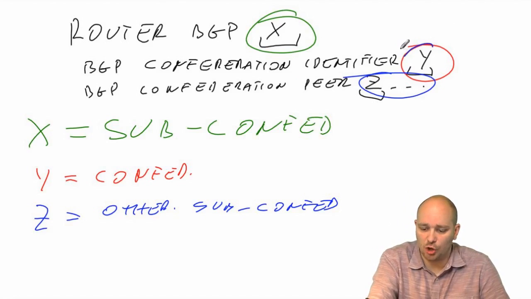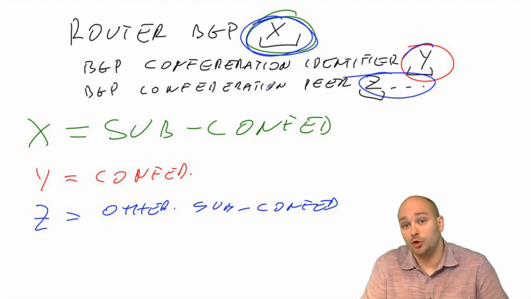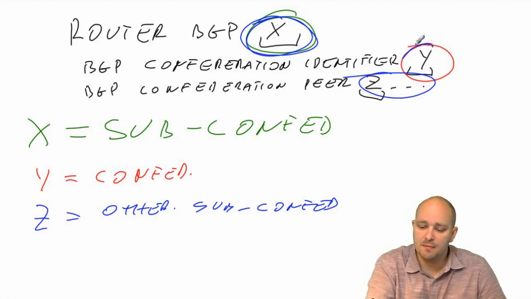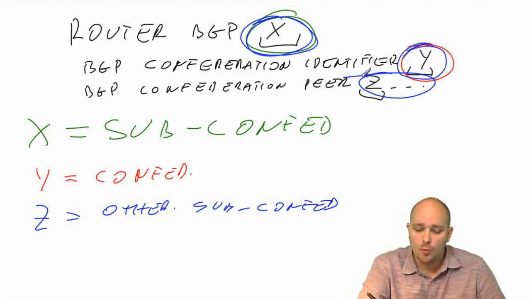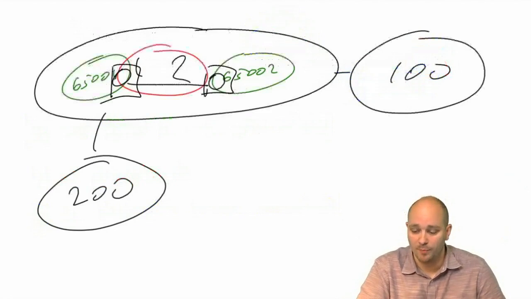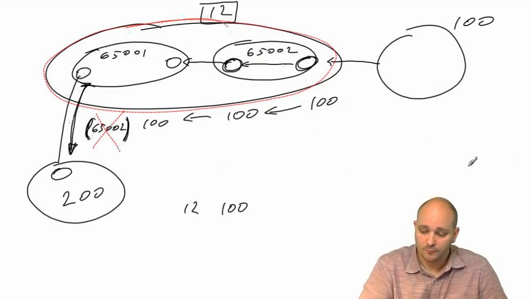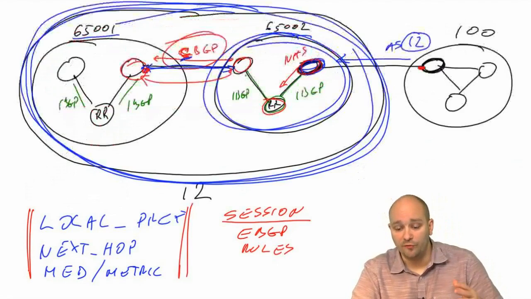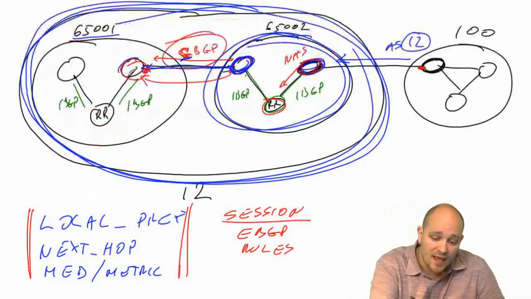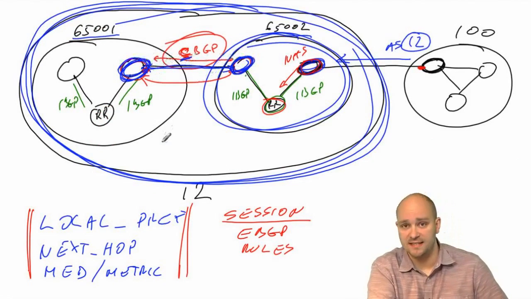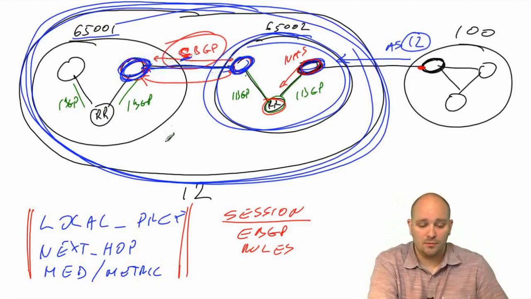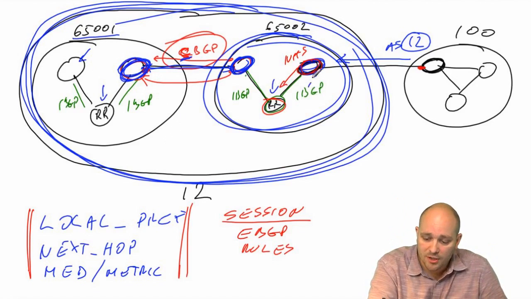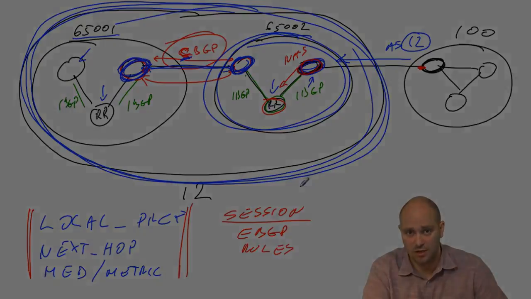Because remember, if the AS number is not this, we are by default going to behave as if this was an external peer. However, if the other router is a member of the same confederation, we have to behave slightly differently. We have to behave according to these rules that I described in these previous couple of drawings. So it's very, very important to configure at least these routers, this one here and this one here, to be aware of these peerings. However, as a good common sense practice, I would recommend that you configure the confederation peers on pretty much all of your routers in your configuration.